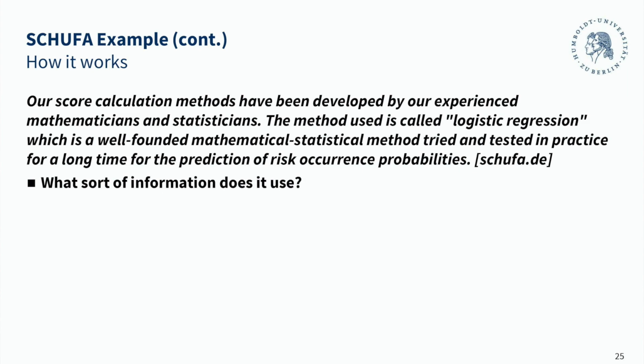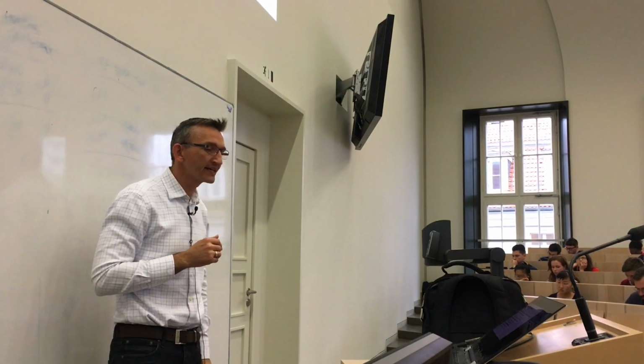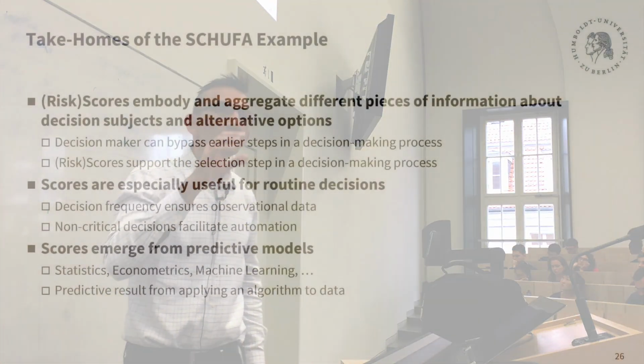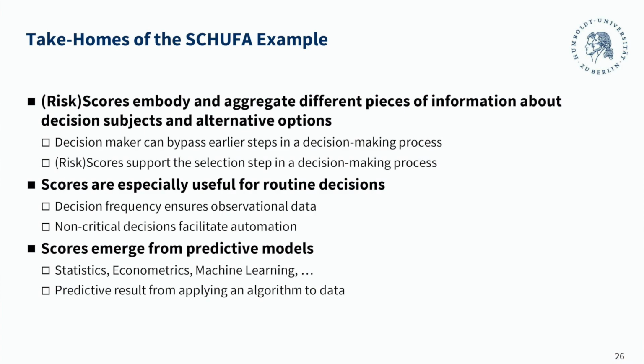Time's up. Just to quickly summarize the lessons, the take-homes from the case study. Schufa is a company that aggregates information, and this is how they create their database, and this is where the value is sitting. And if we think about a process perspective, by buying their scores, decision makers can bypass this costly information gathering to some extent. That's part of their business strategy.